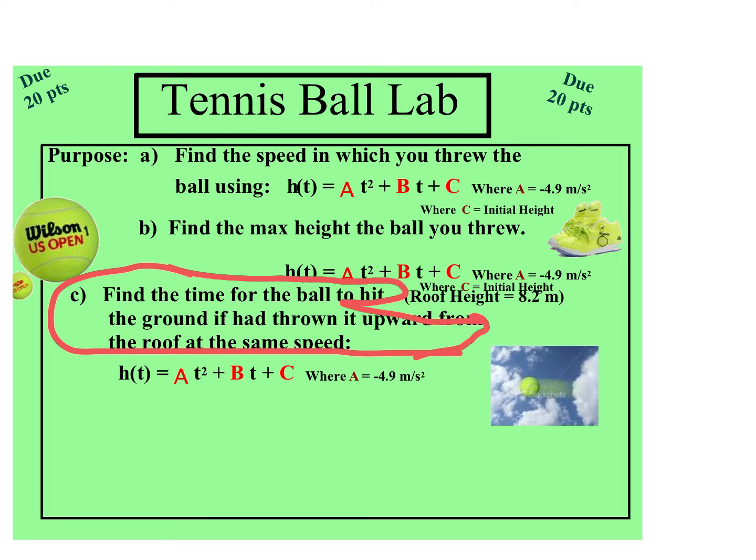And now it's talking about throwing it off of a roof, and then the roof height is this. We're not going to go up on the roof, okay? But they're saying, we want you to tweak the lab to say, what if you had thrown it from the roof? Then think about it. Wouldn't the ball be in the air a little longer because it would have to go all the way down to the parking lot from the roof, okay? I know there are elements that are an issue here, because if you truly threw it straight up, it would come back down on the roof. Then it wouldn't matter. But if you threw it up and then it went down into the parking lot, that does add a complication. Okay, so let's not worry about that right now.